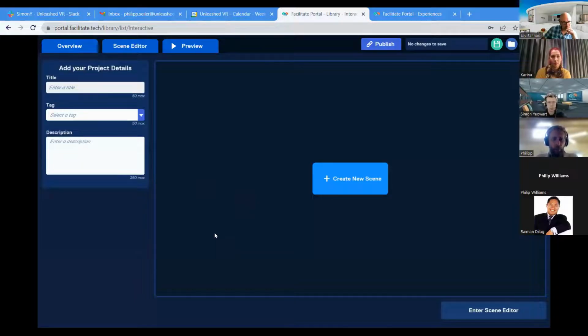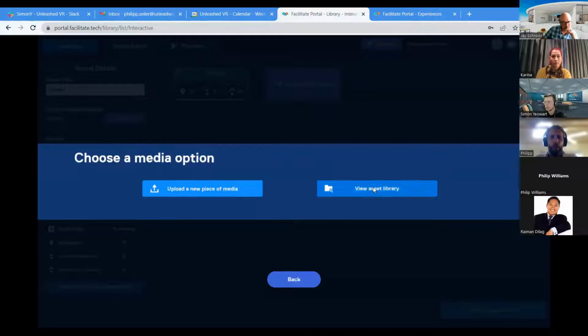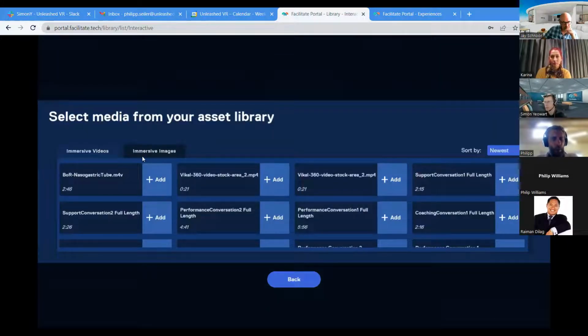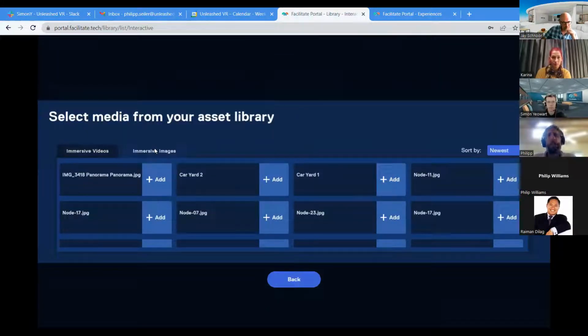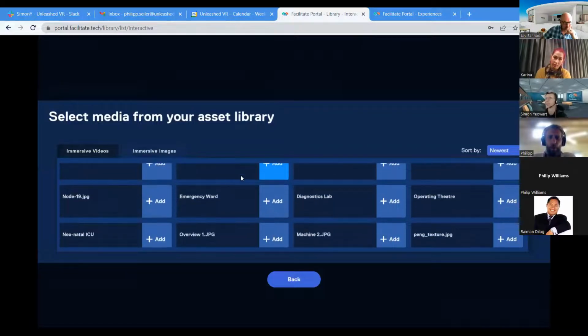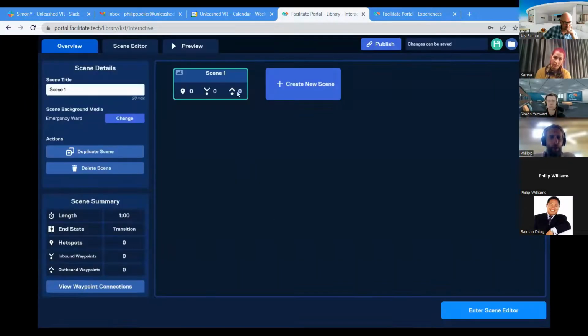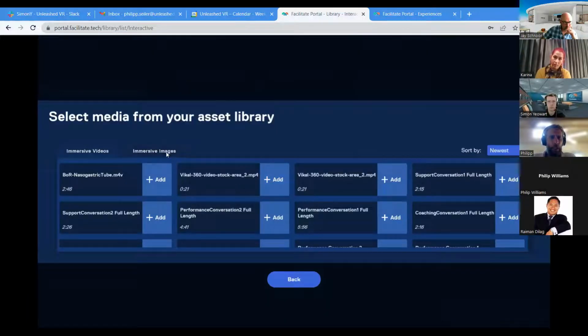So this would be the 360 one I was talking about, for example. You would just go create new scene. You would go to that library where you've uploaded your image, and the images you can take with a consumer grade 360 camera. In the US, you're probably looking around 400 or 500, somewhere in there. That will get you a camera that will take good enough images for something like what we're doing here. I'll just pull one up here. So I've just added this scene. Let me add another one so we can connect to.